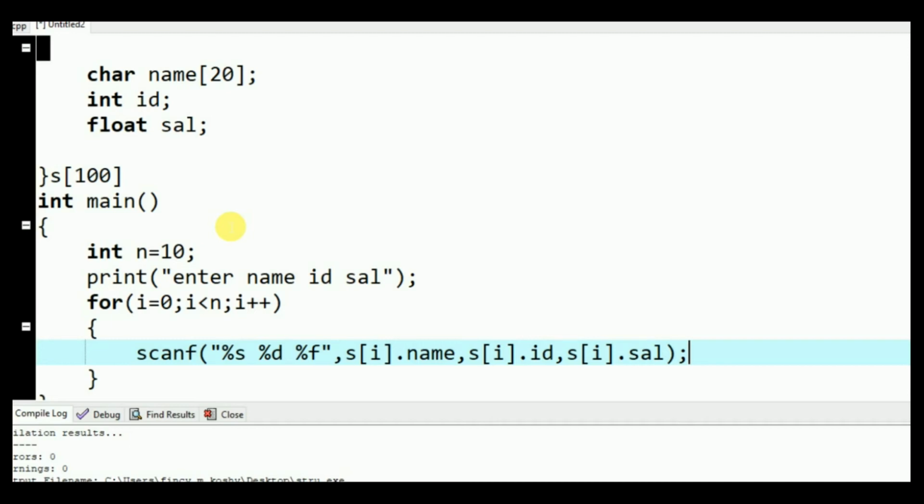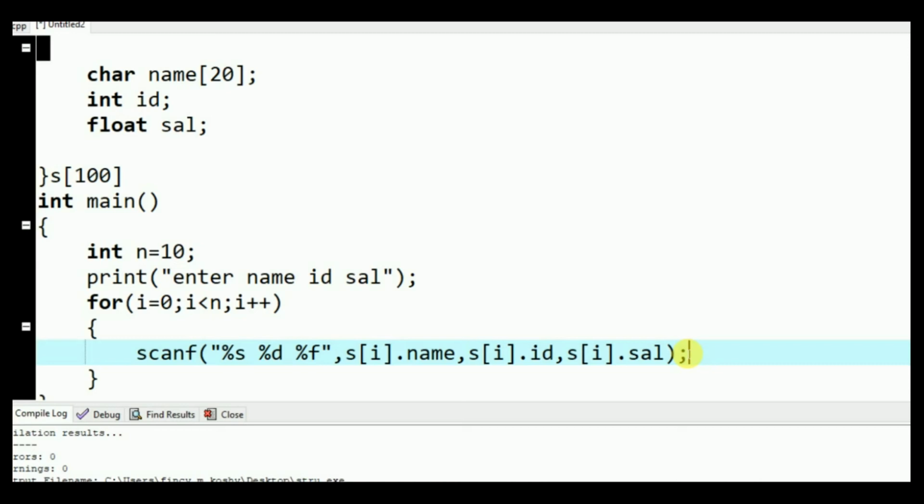What I mean by sorting is, for example, you get the salary of different people, and from lowest salary to highest salary I have to arrange it. So I have to sort the salary in increasing order. So you can do that program in which you're going to sort the salary. Only the s of i dot salary you have to take, and inside bubble sort and selection sort we are declaring an array. Instead of taking that array, you just replace that array with s of i dot salary, and you sort it in increasing order or decreasing order.